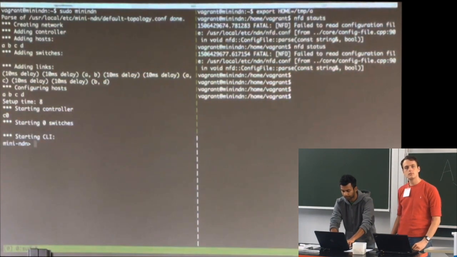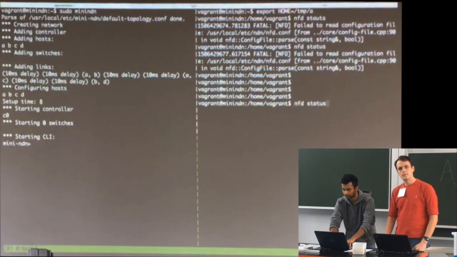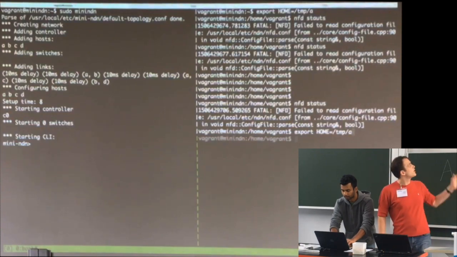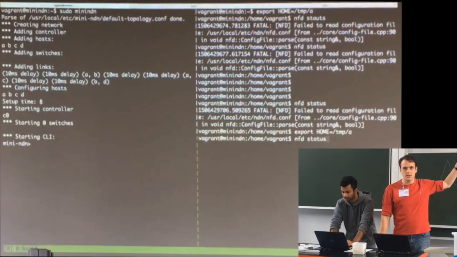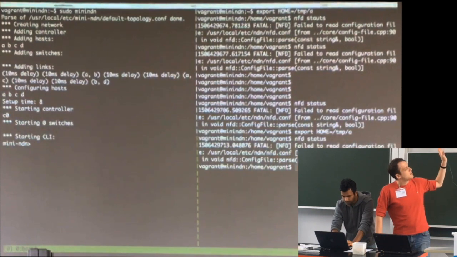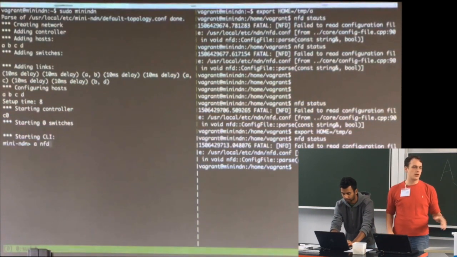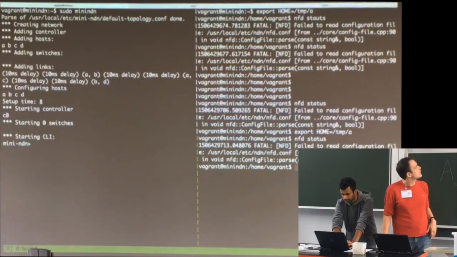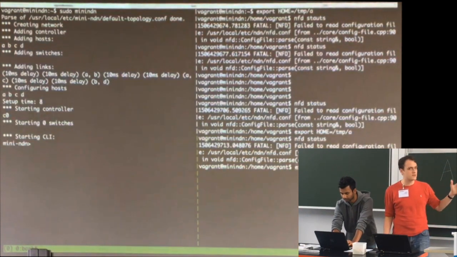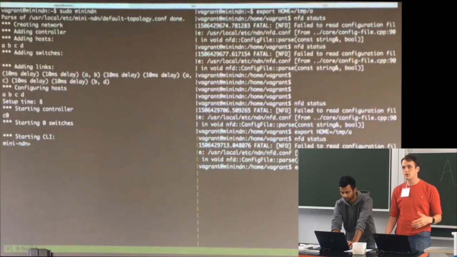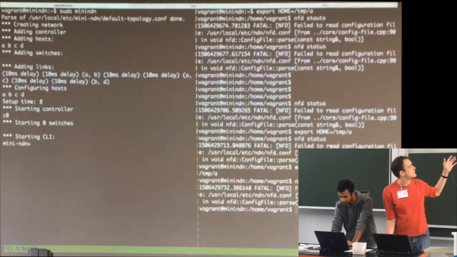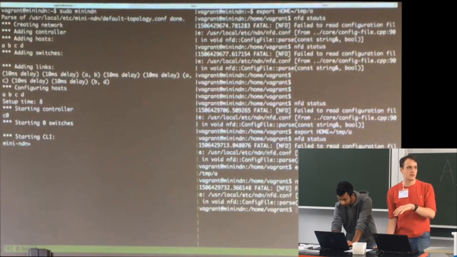So all instances of NFD are sharing the same configuration file? No, and the reason is that we create these separate home directories, temp A, temp B, temp C, whatever, and then MiniNDN actually has a bit of a configuration generator. It uses the topology file that you specify to explain how each of the NFD configs should look, and then it copies each of those into each node's home directory, and when it starts NFD, it passes that configuration file as a parameter to NFD so that each of them is running off of a separate configuration file.